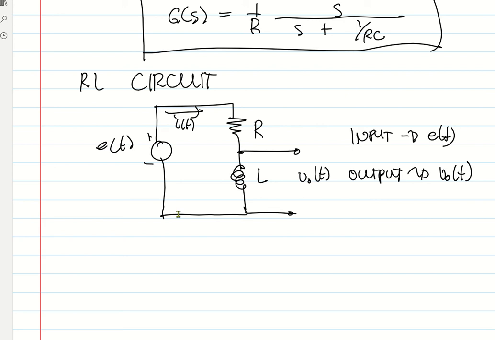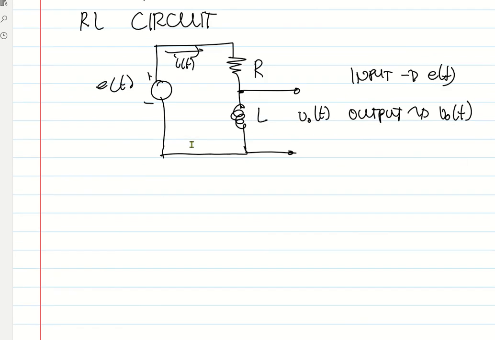So we apply Kirchhoff's voltage law again. So we have E of t minus the current times the resistor, then the voltage across here, which is V out of t, equals 0. Now we have two variables here, I and V out. So we need to change this I in terms of V out so that we can apply Laplace transform later on. So what will be the relationship between the two?